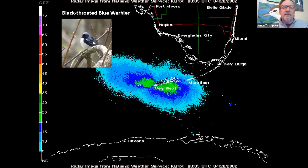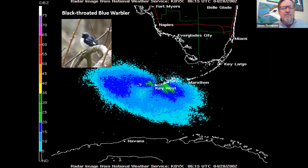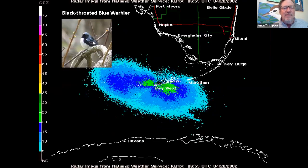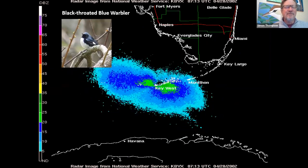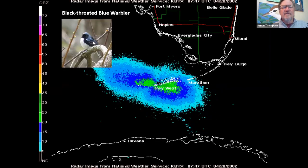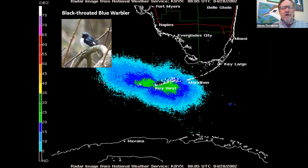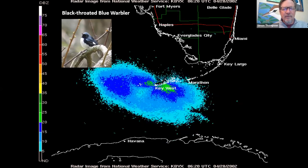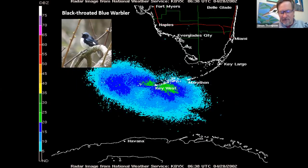Here's a fun picture. This is from one of these NOAA radars. And I'm sure we could all remember when the weather person used to say ground clutter, and ground clutter, of course, we now know a lot of it is migrating birds. And this is an April day in Key West, and birds are coming across from Florida on their way. Apparently somebody told me that was a lot of parula warblers, northern parulas, that tend to come at that time of the year across into southern Florida.